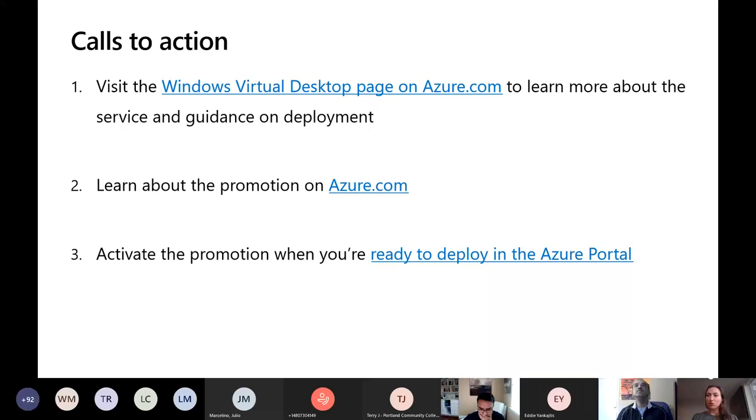I see a question in the chat on a B versus D series virtual machine. The different types of virtual machines have different compute powers. B series and D series are two of our more standard compute virtual machines that support standard infrastructure workloads. For a Windows Virtual Desktop deployment, they are commonly used virtual machines. There's a number of ways you can deploy them depending on your requirements and uptime, but they are two of the series that most specifically support this solution.